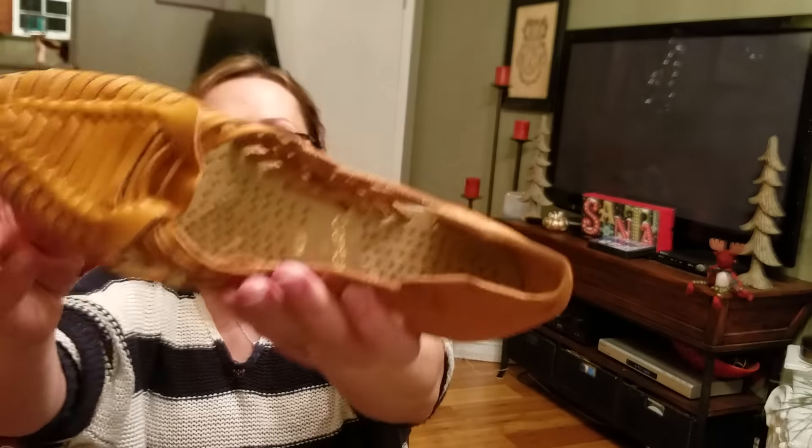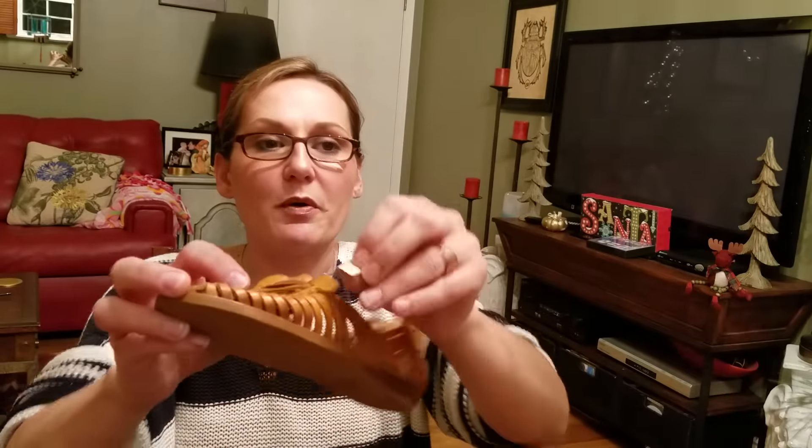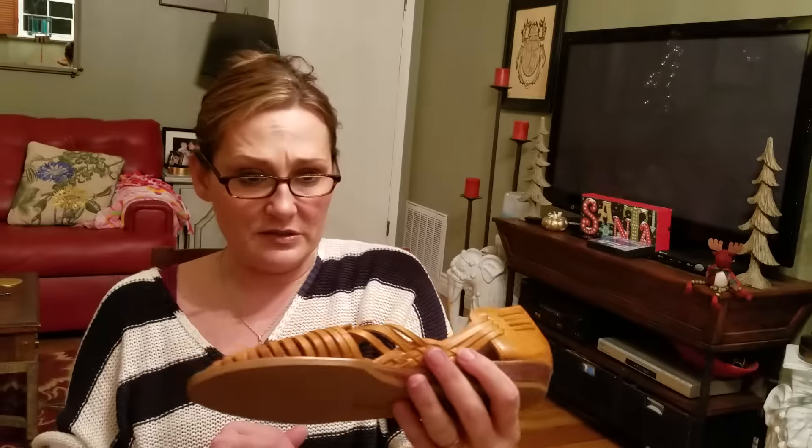At the same Goodwill I also found these for myself, which I think are really cute. They're like huaraches, and they're brand new — they actually still have the original tag on them. I assume somebody went to Brazil and got them for their friend and their friend didn't like them. But anyway, they're from Brazil and I thought they were super cute — like to throw on in the summertime, you can wear them with little dresses or shorts. They were two dollars. And I didn't even say — the Mason shoes were four dollars, which I thought was still a great deal.